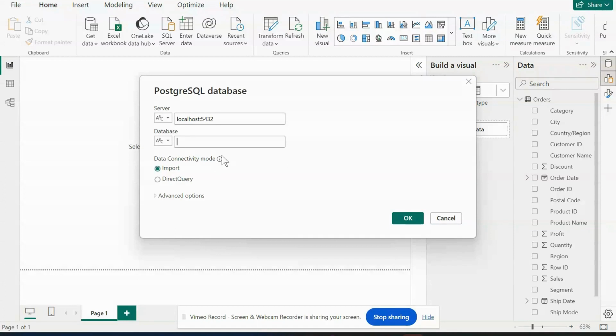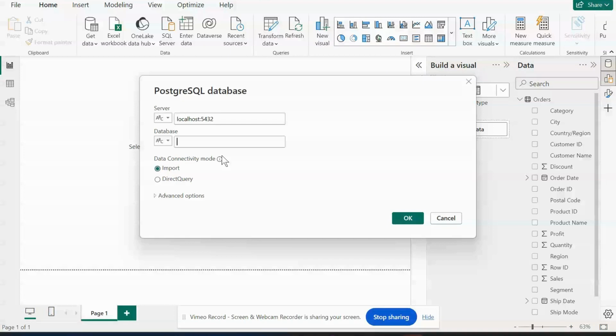So for instance, if you're working on a real-time project where there need to be updates happening in real time with respect to your source data, then it's advised that you go with a direct query. Or you can also go with an import mode, if you are able to refresh the dataset at intervals, like maybe every half an hour.